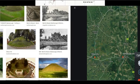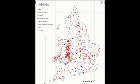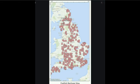This is some castles in England, obviously moats and baileys and ringworks, but it's quite a few, isn't there, over where England joins Wales. Obviously wanted to keep Wales out. Heritage sites, which have got castles. And then on to the next bit when it comes, because I've obviously pre-recorded this before.